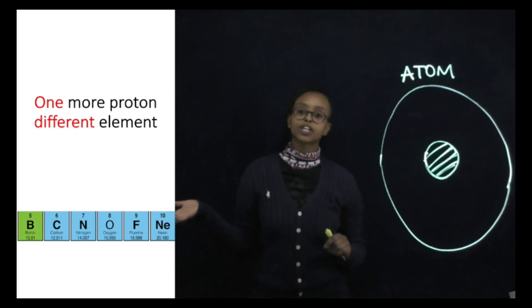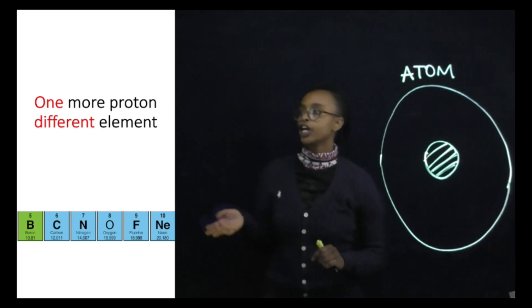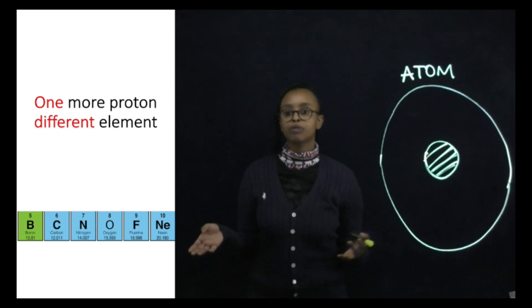On this slide here, we have a snapshot of a periodic table. And as you see here, there's elements with five protons and so on and so forth. But the difference of one proton completely can change an element from boron to carbon.